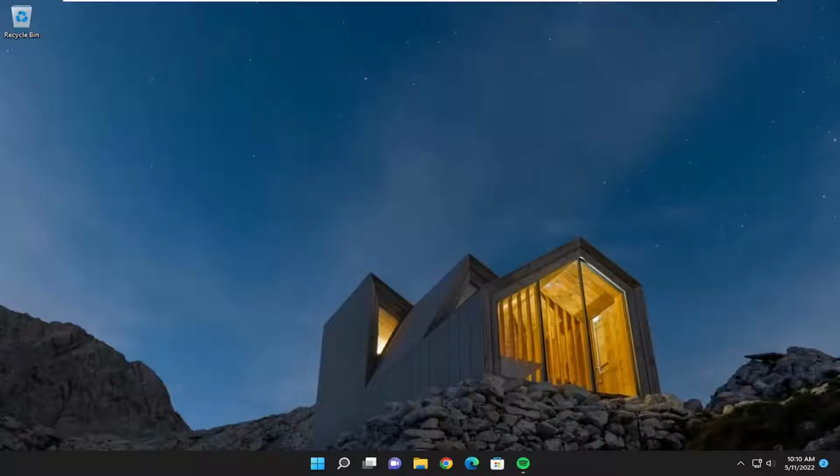In today's tutorial, I'm going to show you how to resolve if the laptop lid open action is missing from power options on your Windows 10 or Windows 11 computer. So if you're going underneath power options on your control panel and you don't see that option, I'm going to show you guys how to hopefully resolve that without too much of a hassle. And we'll go ahead and jump straight into it.